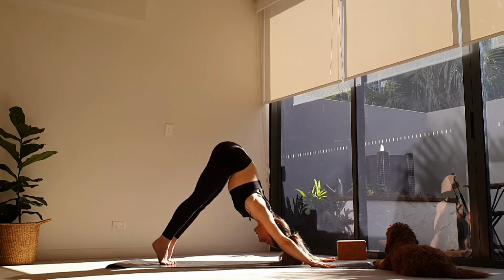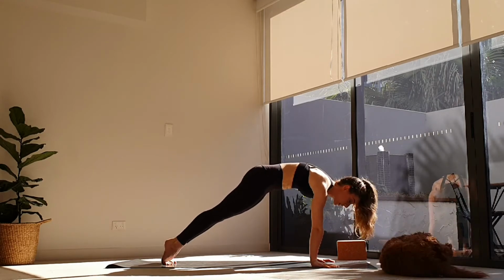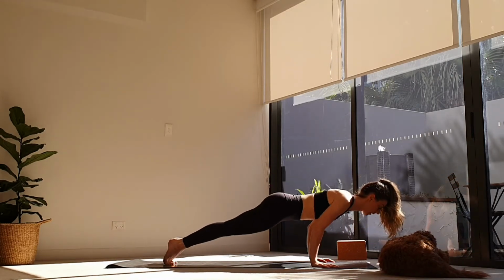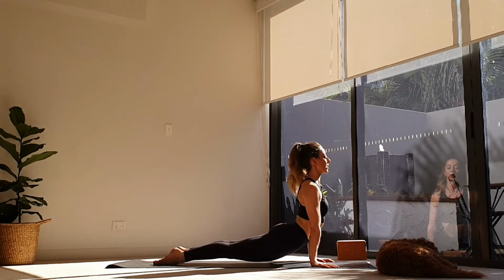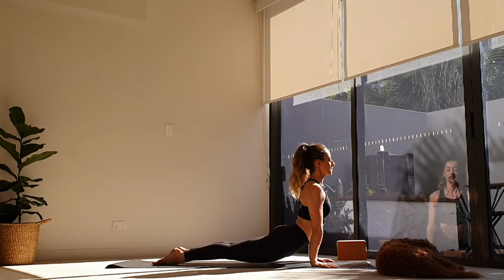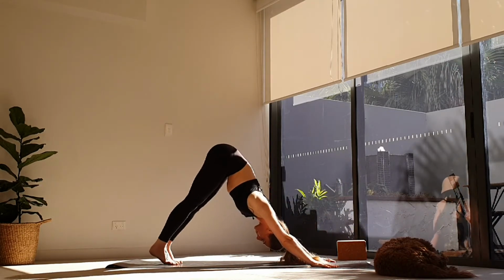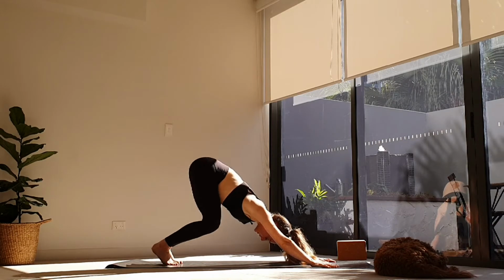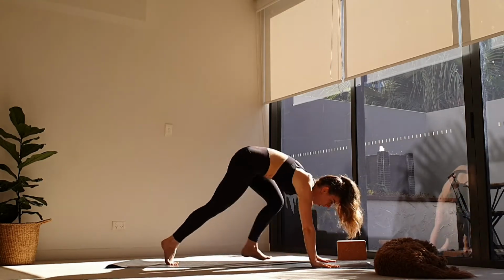On your next inhale, make your way to high plank. As you exhale with knees or without knees, elbows high to exhale. Upwards dog or high cobra, inhale. Downwards dog, exhale. Bend your knees, look at the front in between your hands, and on no breath, step or hop.